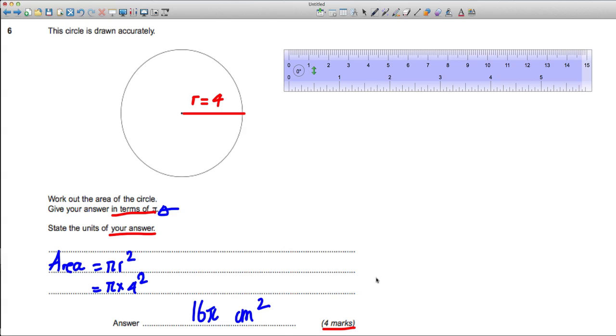Now, just to tell you, if you've got the mark scheme for this, there may be a different answer in the mark scheme because on a page, the measurement might be slightly different than what I've taken there. When I'm looking in the mark scheme, it seems that they took the radius to be 3, but I took it to be 4. It doesn't matter, it's the same principle. If they took it to be 3, the answer would be 9 pi centimetres squared. Okay, right, next question. Nice easy 4 marks there.